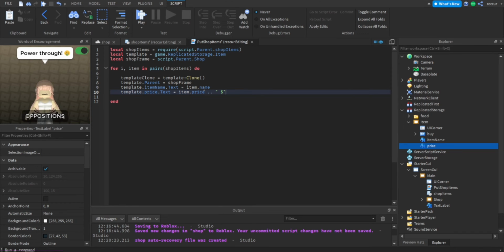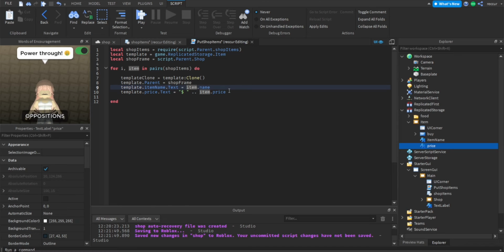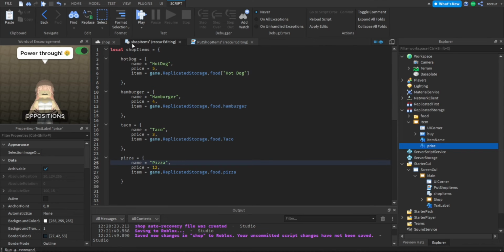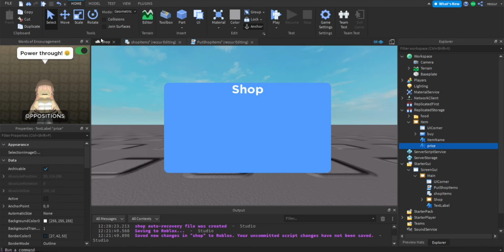Or I think probably put it something like this. Dollars. I don't know, does it make sense? I think it does. Alright. We just concatenate this with a dollar sign, that's it. And then lastly, I think that's it actually. Oh, we do need, I forgot about that. We do need an image, so I forgot about that.